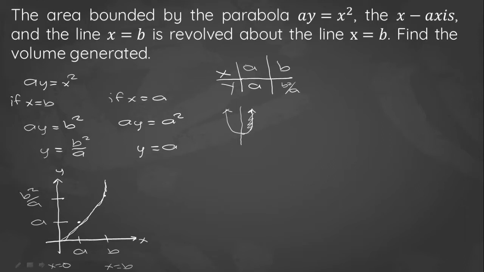And it is bounded from x is equal to b. Now, it is revolved about the line x is equal to b, this part. By creating a vertical strip, since it is rotated along x is equal to b, this will become our dy, and this is our length, which can be solved by taking the algebraic difference of the lengths.